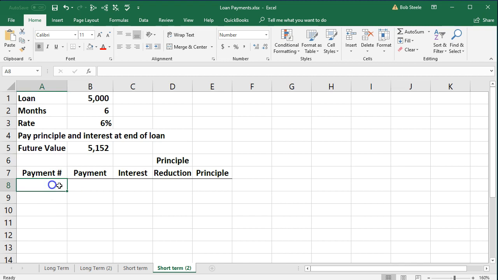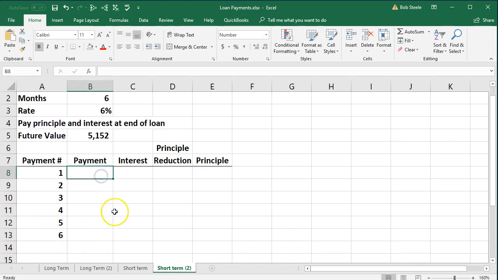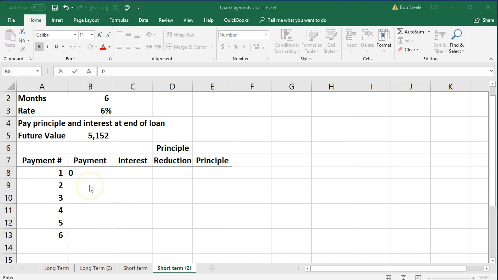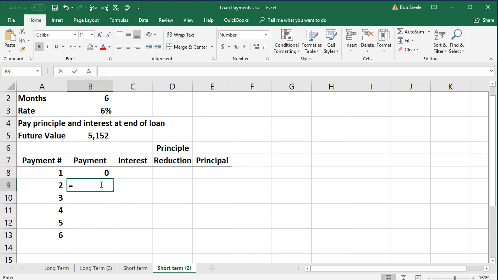So to do this, we're going to do a little amortization table. It looks a little bit different than if it's an installment agreement. We're just going to say 1, 2, 3, 4, 5, 6 periods. The payment is always going to be basically 0. We're not making a payment, but I want to keep the payment there so we can format it the same way we would with a normal kind of installment agreement. You can have these same kind of headers that you would see here. This should be principal. So there we have that. So the payments are always going to be, I'm going to say equals that 0, and that's going to be the same. So I'm going to autofill that all the way down.